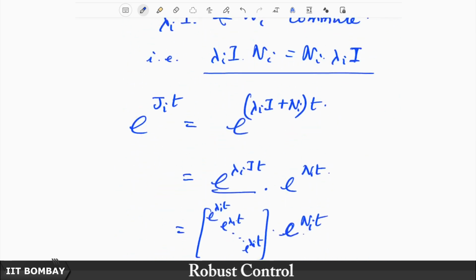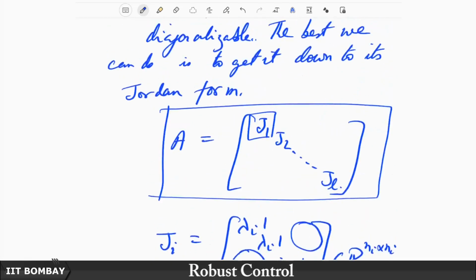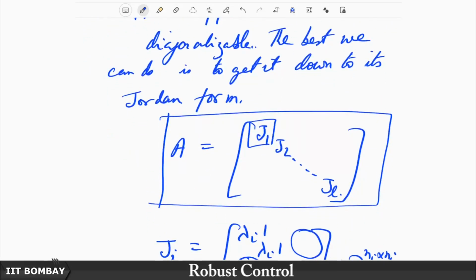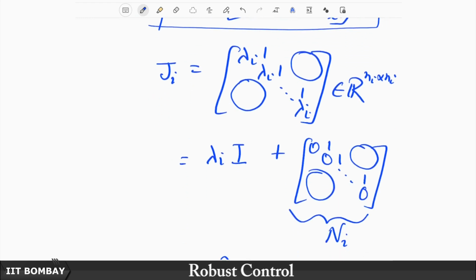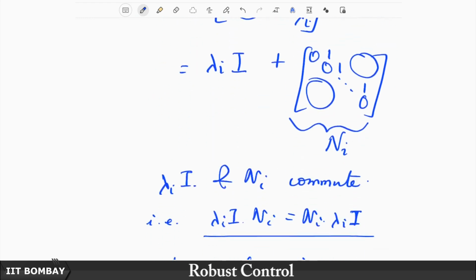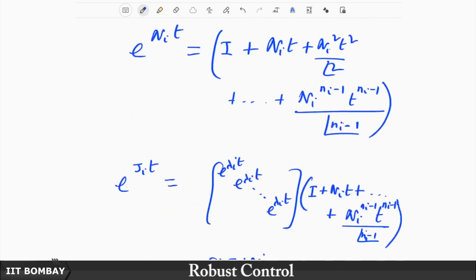Of course, I have kind of forgotten about this. Remember, I have already taken this to be in the Jordan form. The original matrix may not be in the Jordan form. The original matrix is in some form from which you take a similarity transformation to get to the Jordan form, like we did a similarity transformation to get to the diagonal form. So here I am already starting with the Jordan form. If you are not given the Jordan form, then you first transform it to the Jordan form, and then you will accordingly have this T A T inverse or T inverse A T, whichever. T inverse A T is going to be equal to this Jordan form. And then if you want to get the matrix exponential of A, you have to pre-multiply and post-multiply by suitably T or T inverse. So that part I am ignoring. That part you can obviously handle.